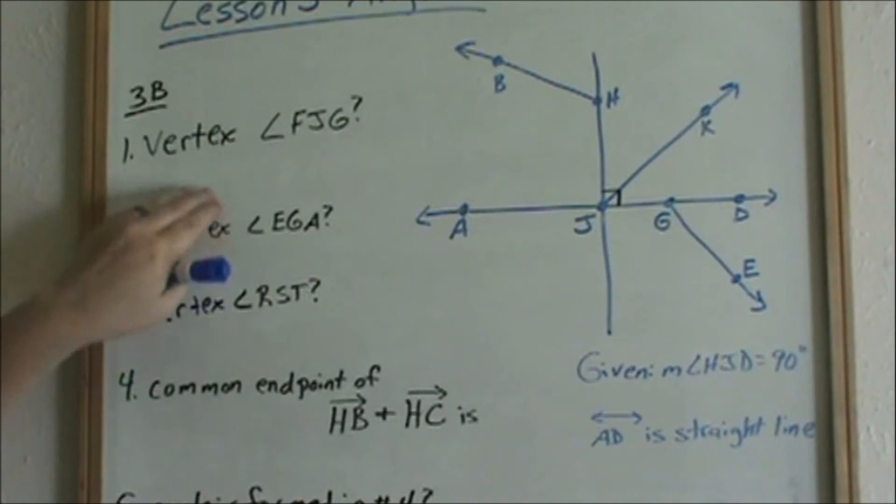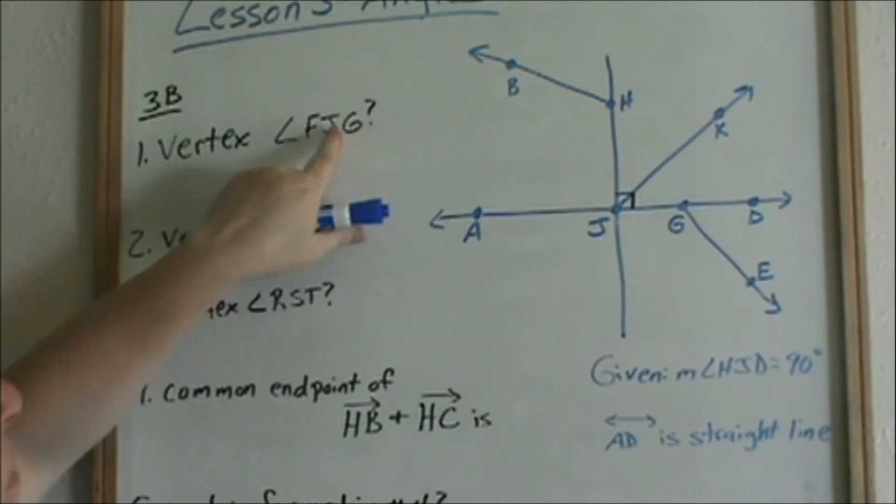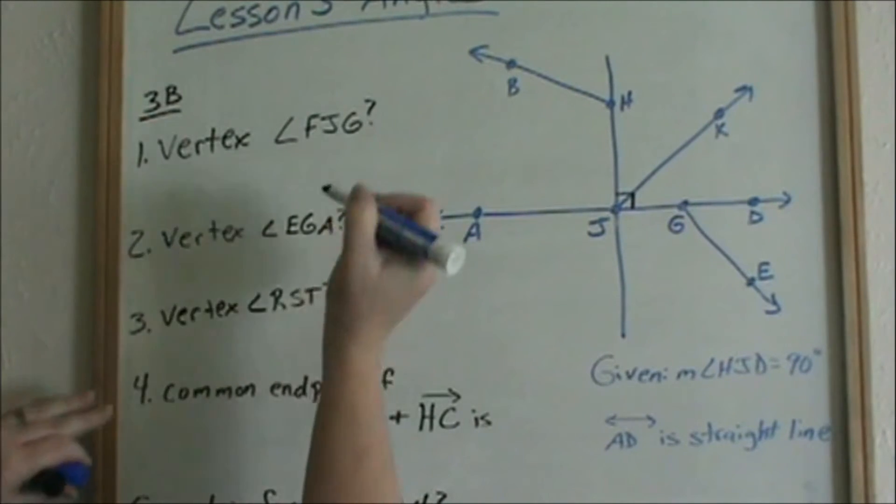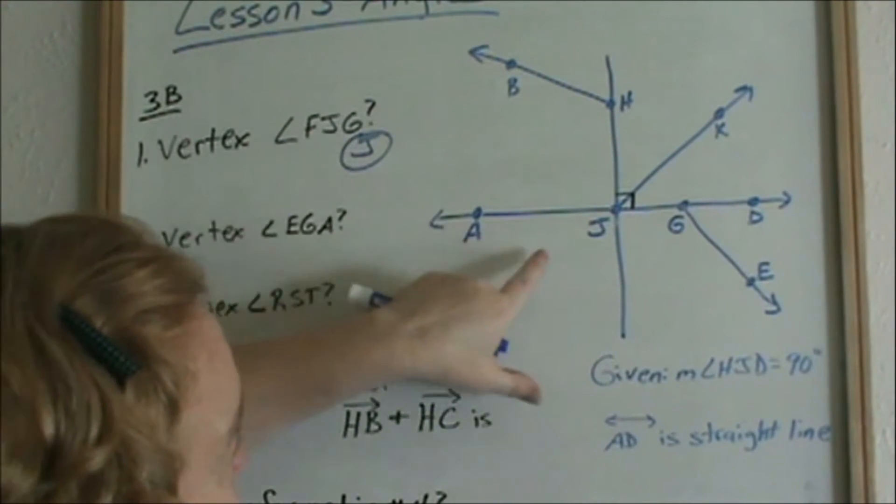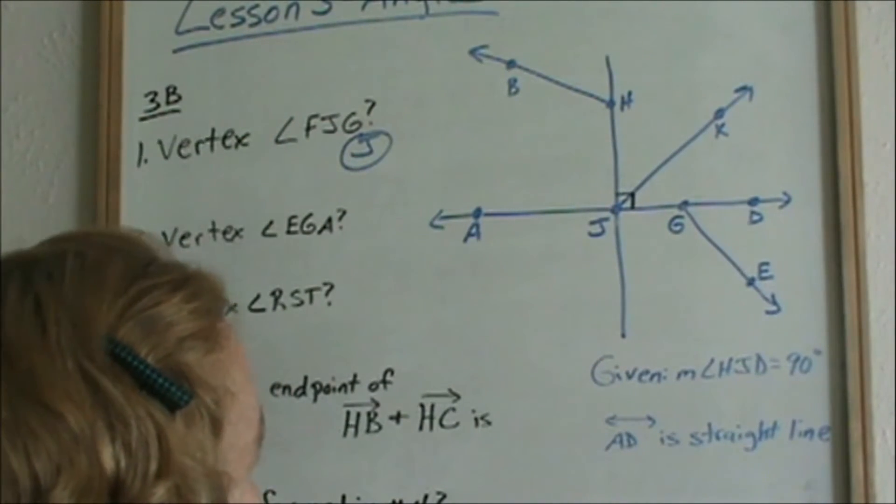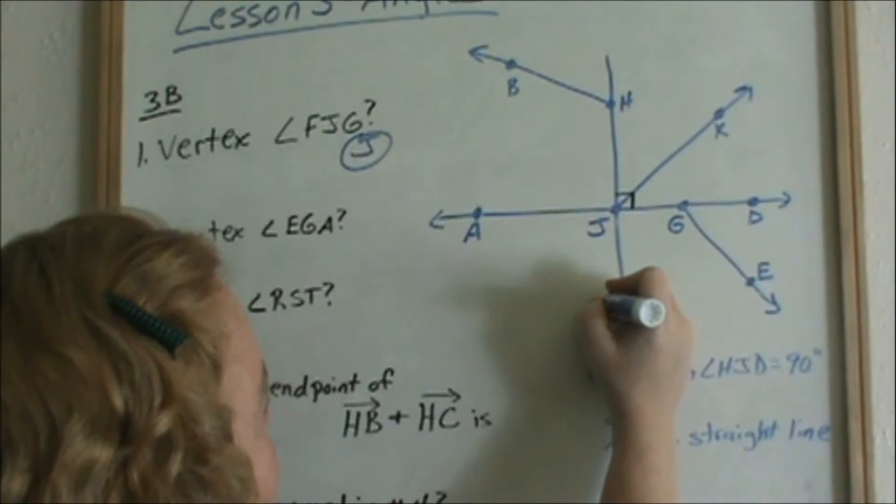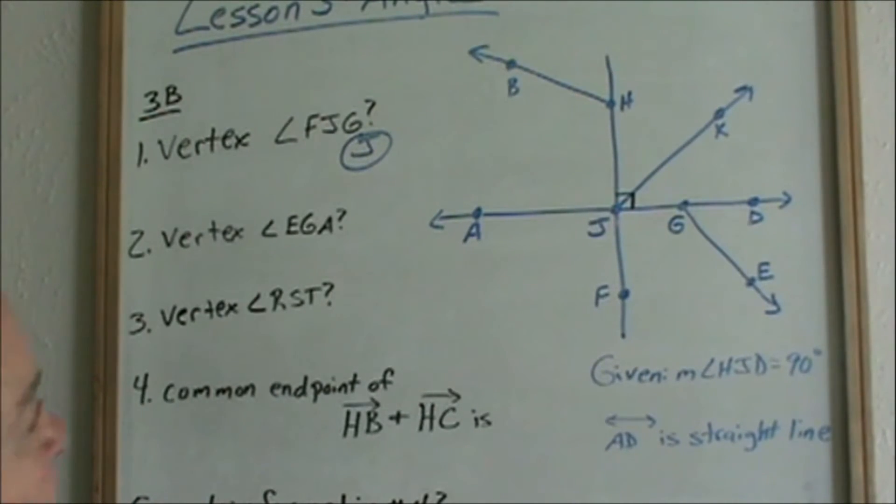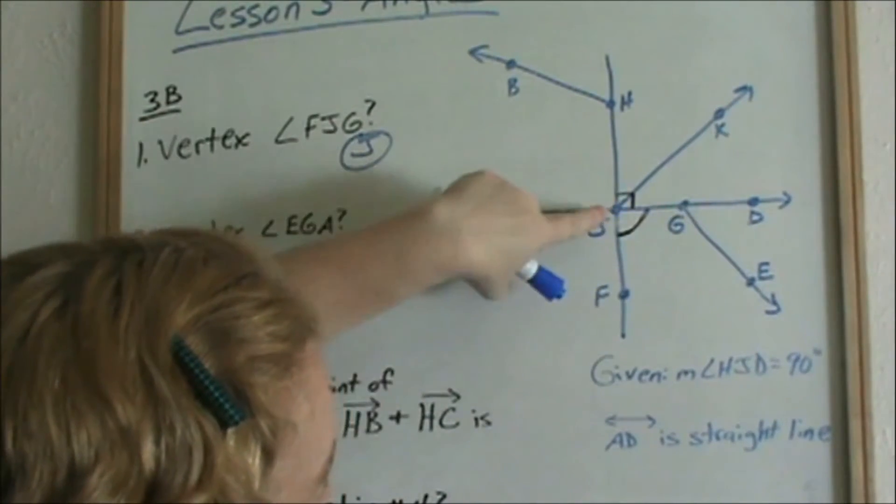Okay, let's look at number 1. They want to know, what is the vertex of angle F, J, G? You don't even ever have to have a picture to know that, because what did I say already? The middle letter is always, always your vertex. So you don't even have to have a picture to know that J is your vertex. So J is the vertex there, but I'm going to show you in your picture. So if I followed my letters F, J, G. So start at F. Oh, here it is. It's down here. F. I didn't have F labeled on my picture. So there's F down there. So if I start here at F, F, J, G. So if I follow that, it would be this angle right here that I have marked. F, J, G. And you can see that J is the vertex.